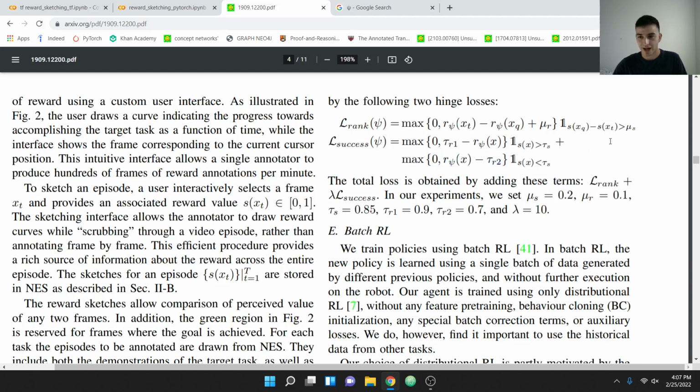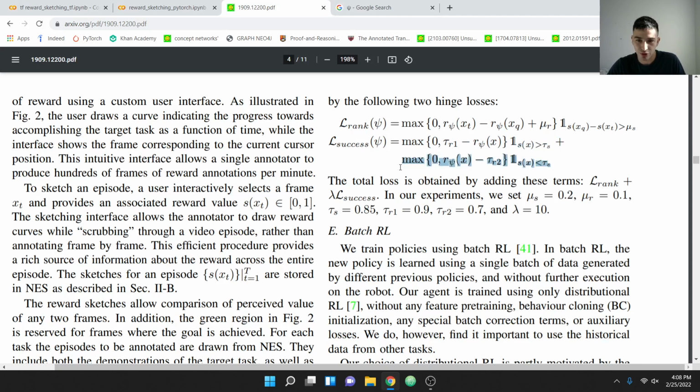And the way that I did it was in my own code. So going over this, the first step I had to do was determine, so you sample 2 frames from a trajectory, and you have it set up so x sub q is greater than x sub t. Once you do that, you can use the rank loss, as long as it fits this condition right here. And then you can also do the success condition. The way you're doing the math is you're technically, for any one frame, only using one of these two.